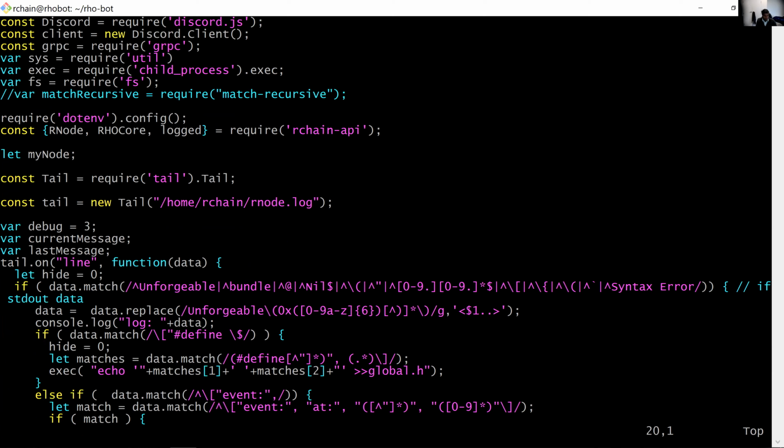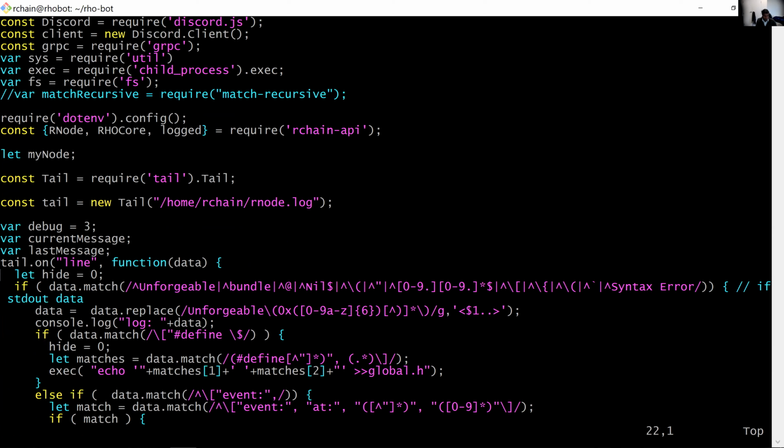So the tail on services events. We're looking for new lines to be added to the rnode log. So every time we get a line, tail on line means we have a line event.